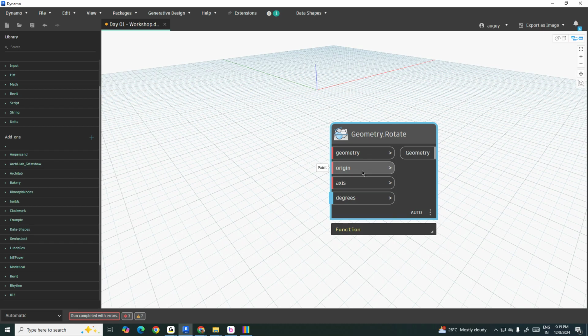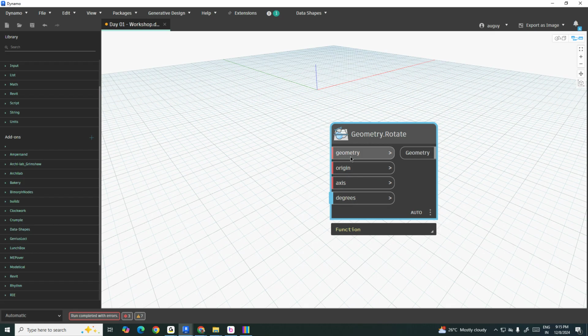You have to fetch the origin point from a particular object, either a column or a panel or a transformer. All the transformers should automatically turn their face towards the door. So the origin, the axis and the degrees will help you do that.